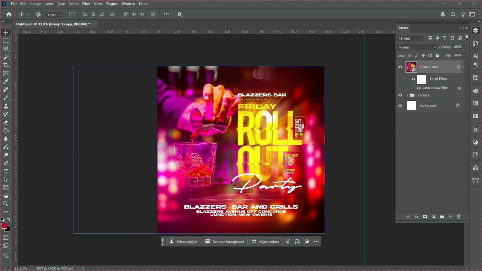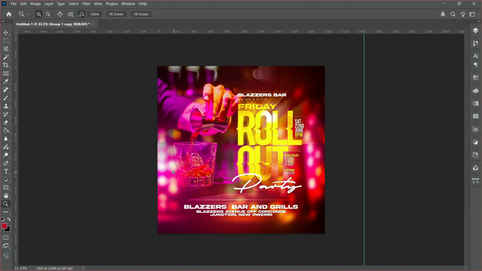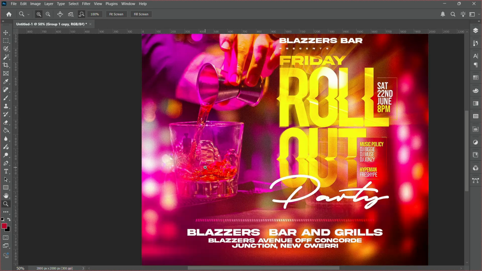So this is looking dull, this is just looking dull. Note that this is brighter, this is more saturated, and it gives it a different kind of beauty. So I think we are done with this design at this point, and I can see that after toiling, this design came out looking nice.